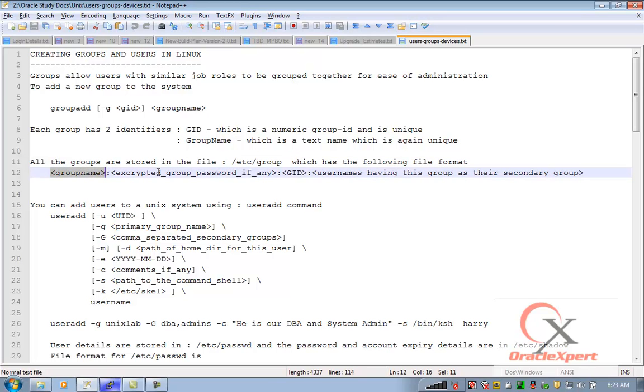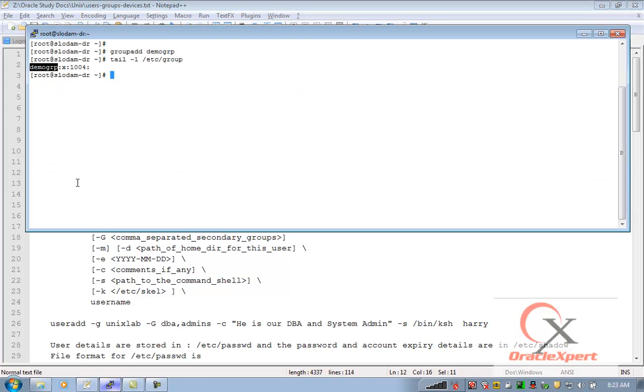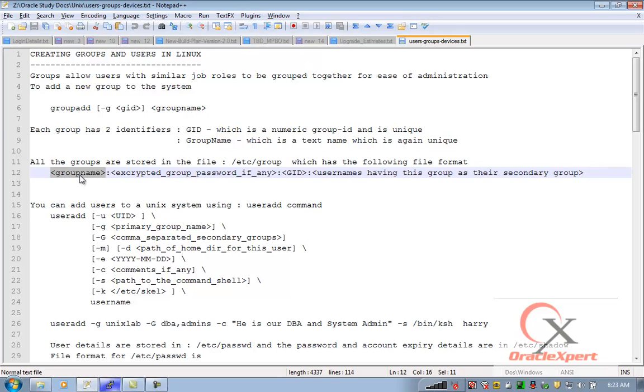The columns, various fields, are separated with a colon. The first field is the group name. The second field indicates the encrypted group password, if any.